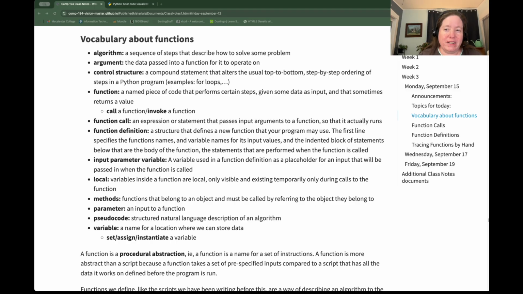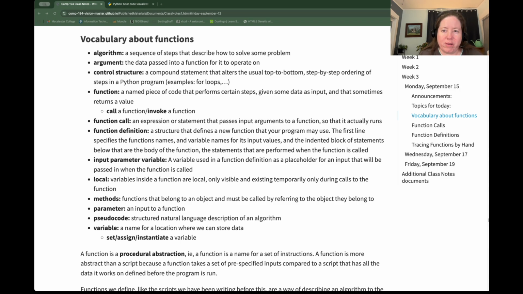A function definition is the other piece. If you have a function, somewhere that function's behavior is defined, and we call that the function definition. In the definition, we have to describe how one goes about calling a function, and we also have to give the steps that are supposed to be performed when the function is called. But it is separate. A function call and a function definition are two separate things, and one is not the other. Just writing out a definition does not cause the function to actually run.